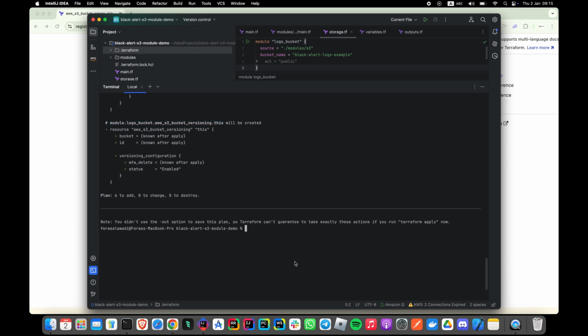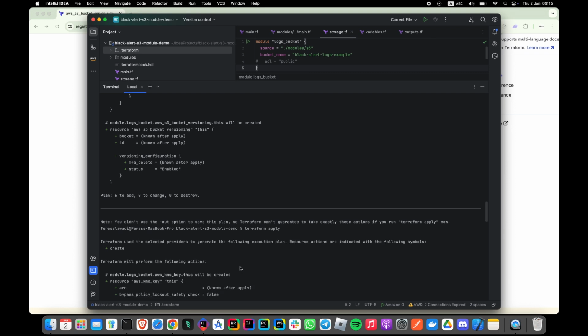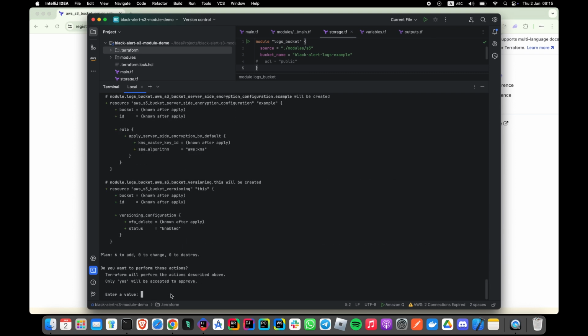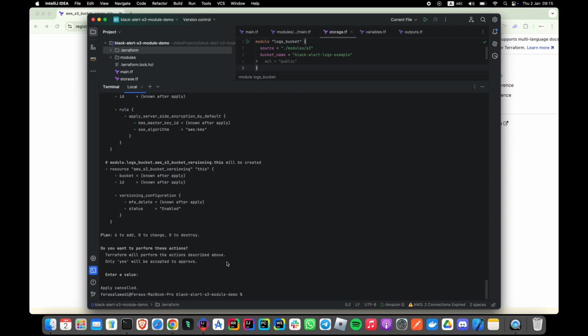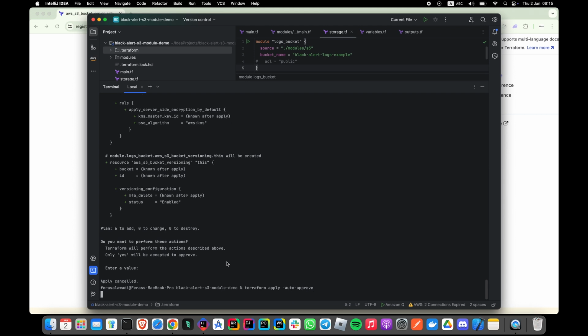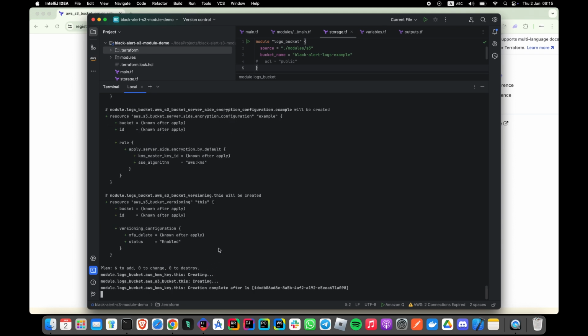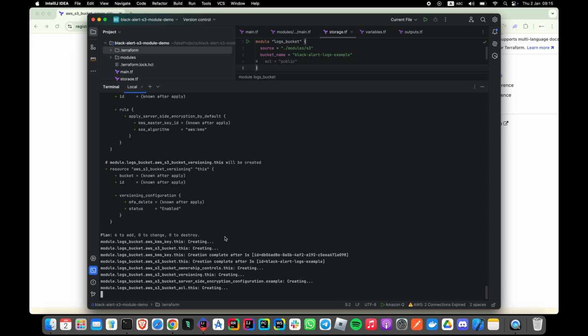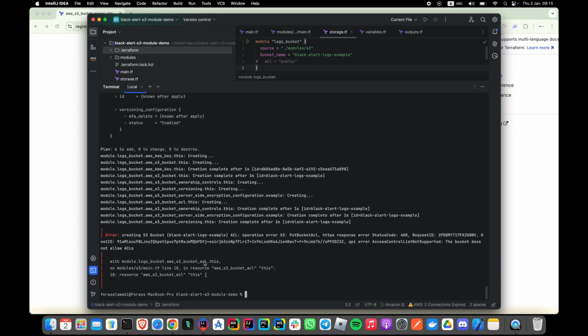To apply this, we have to run the following command: Terraform apply. Then we will see the plan, and the command line will wait for us to approve it. I'm going to show you that. Or we can pass an inline parameter, or we can, as you can see, enter a value. Do you want yes or no? No, it's cancelled. Or you can pass a parameter called auto approve, and that will approve the creation for you. As you may notice, now it is creating the S3 bucket in AWS following the plan.